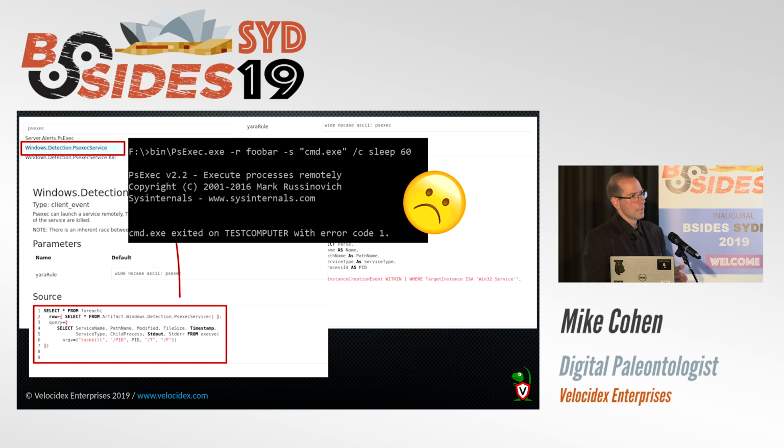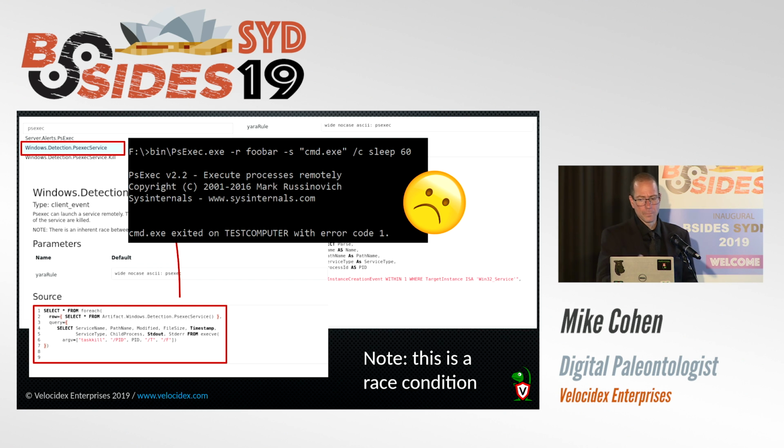It's not like it's starting the service then waiting for us to tell if it's okay. We're not in line, so there's a race condition here. This is kind of the downside of not being in line: you can never actually stop something completely. But this is an example of a response type activity.